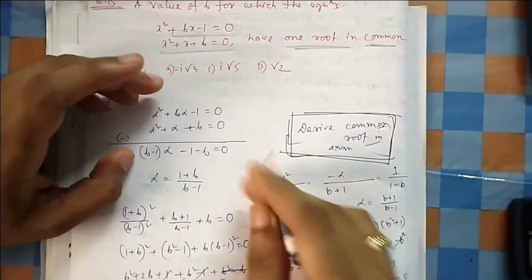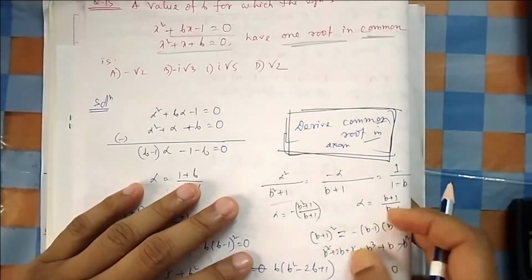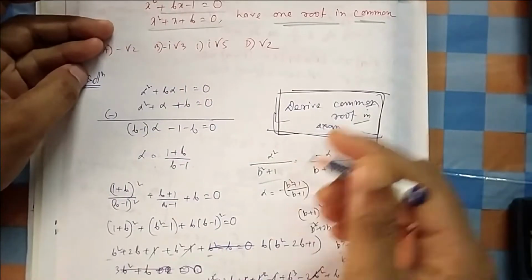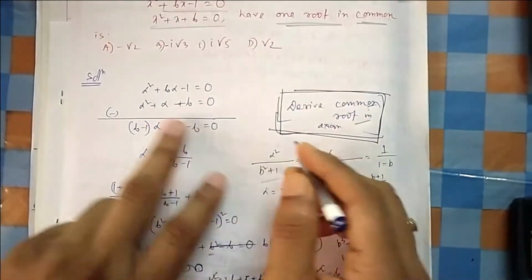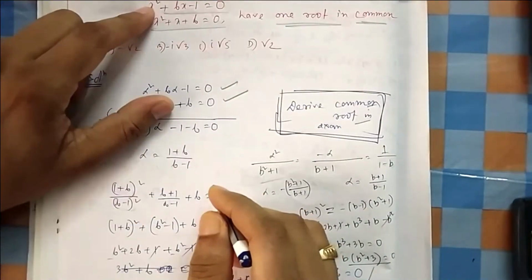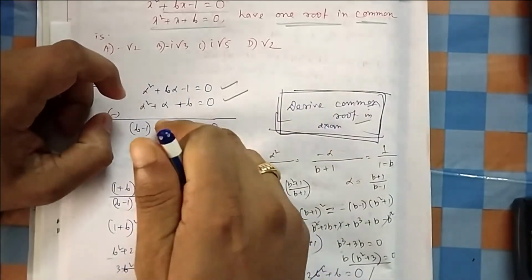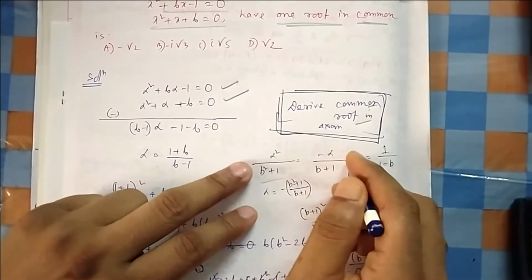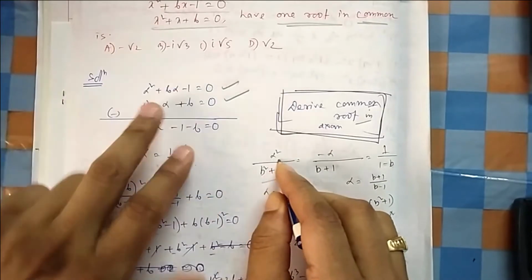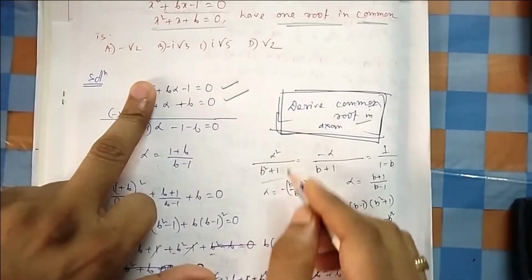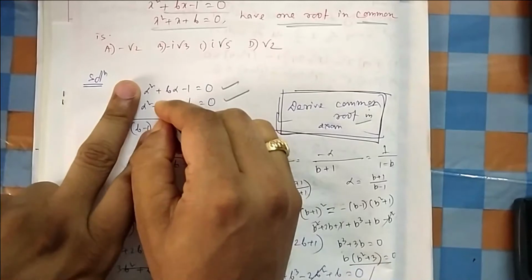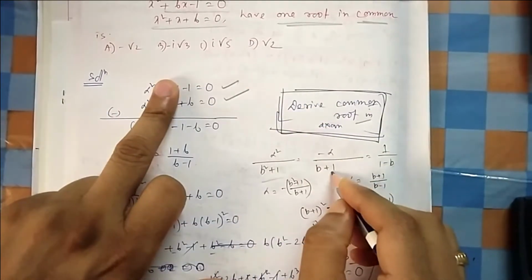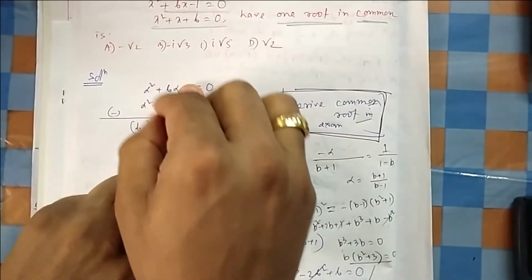What was the common root method? You can go by this way, but this is the simpler way, that's why I am doing it. The alternate way is you can put alpha and then do it. So if I put it there, one equation is this, one equation is this, because alpha is the common root. If you solve this, they have solved it in a different way here, but you can solve it this way also. So alpha square, if I take alpha square, then it is beta square plus 1, because this 1 is there, then minus alpha into beta minus plus 1, then this one is 1 minus beta.